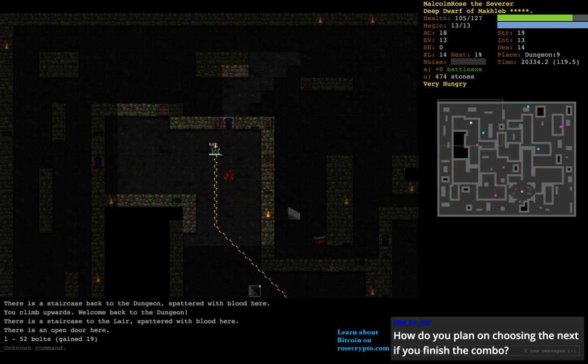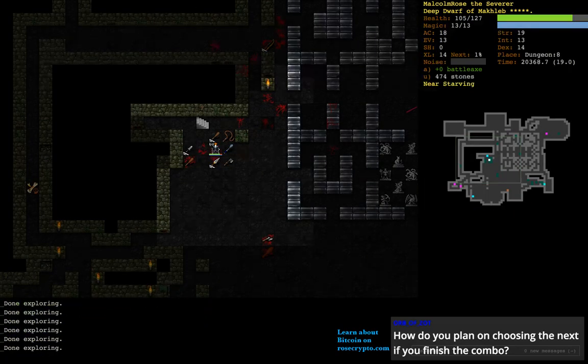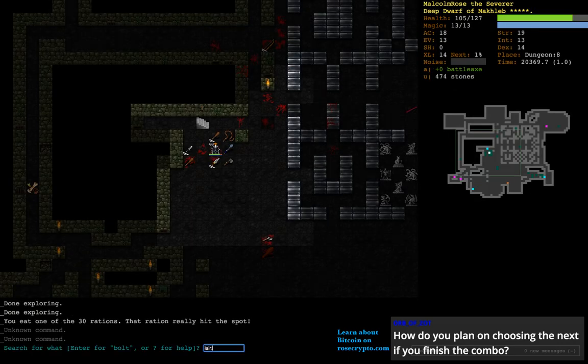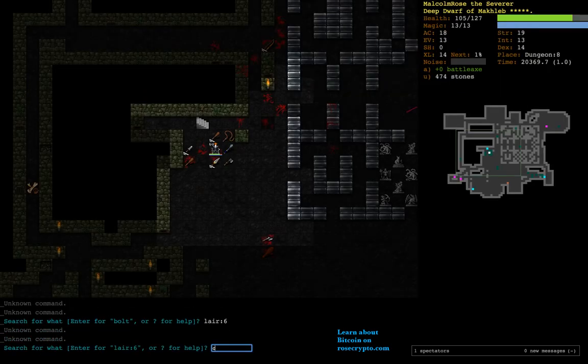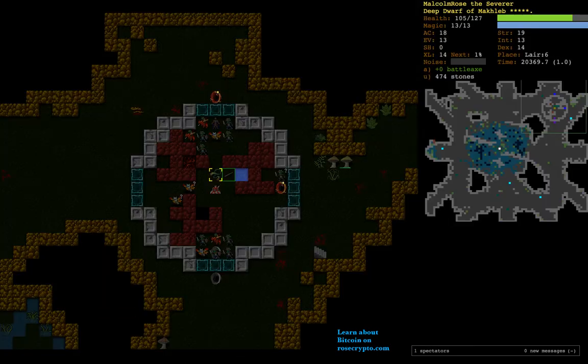How do I plan on choosing next if I finish the combo? That's so far away because we're at like, this is the 20th game. There are 43 in the streak if you count the melee bug games, so I really haven't thought about it. I might let Twitch decide, like veto certain things. Probably no Chaos Knights. I mean, I don't know.